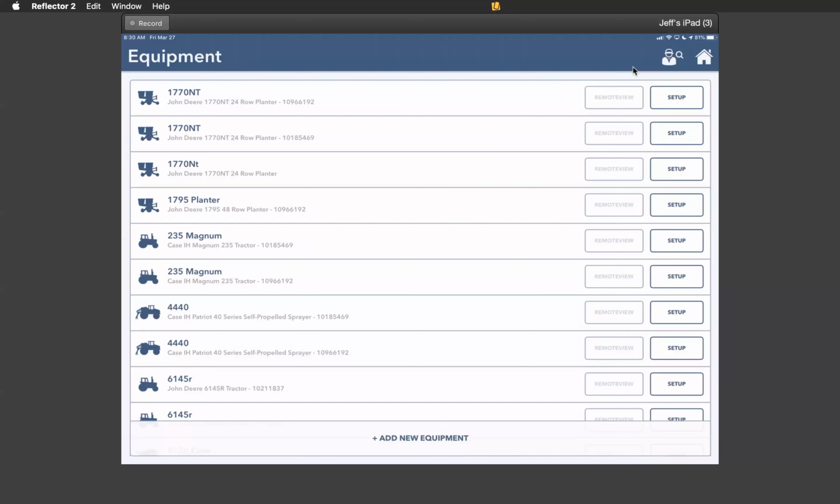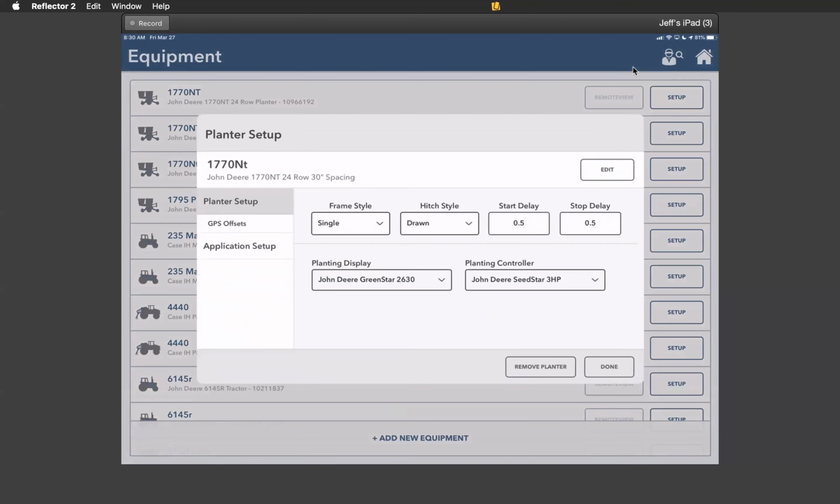And just because I don't know if I covered it in enough detail there, but when we're building those planters, let me just go back into one. We do have something called an incompatible rate controller setup. So you may have a 2630 in the monitor, but you don't have a rate controller on the planter. Maybe there's no rate controller because it's a dumb box drill, or it's a ground-driven planter, and so it doesn't have a rate controller.